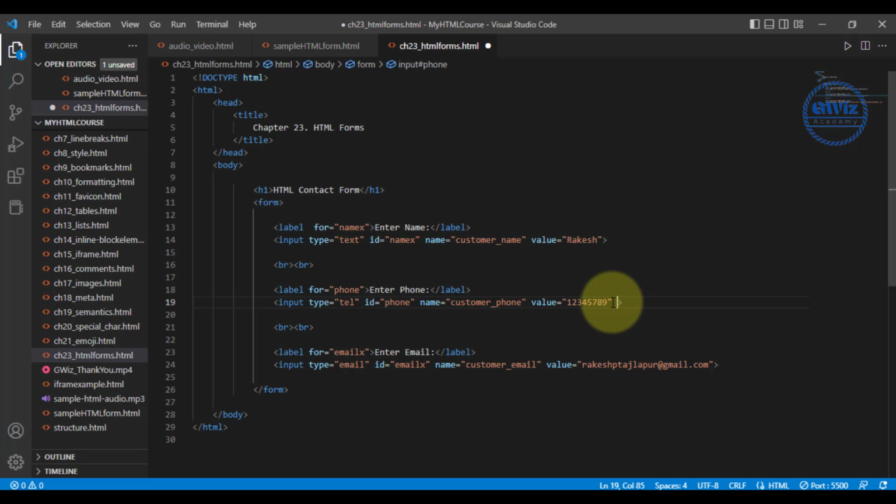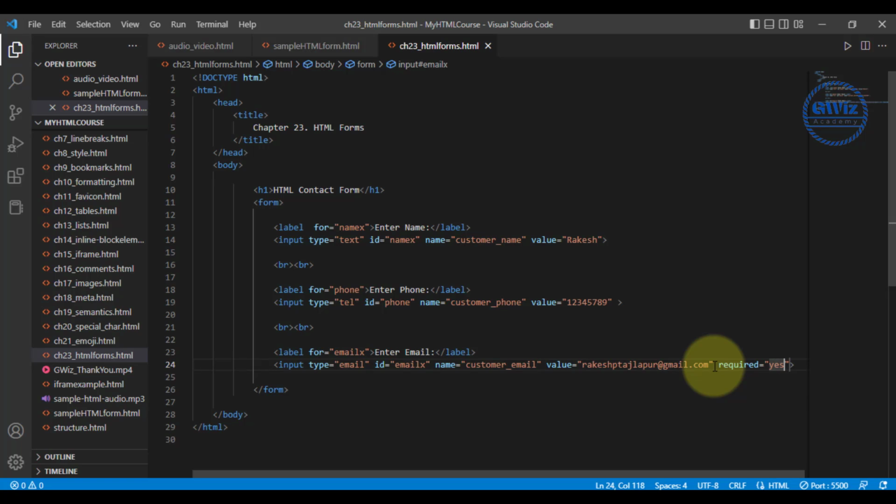Let's say if I want to make the email form field a compulsory one, I'll add a parameter called required. Or let's say just required is also fine. So if we add this parameter, it will make this particular field compulsory.